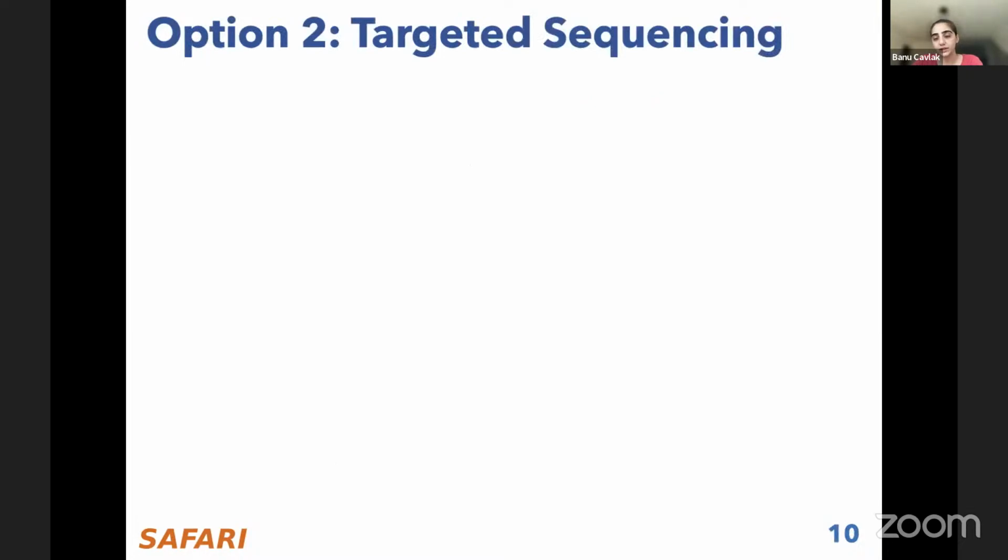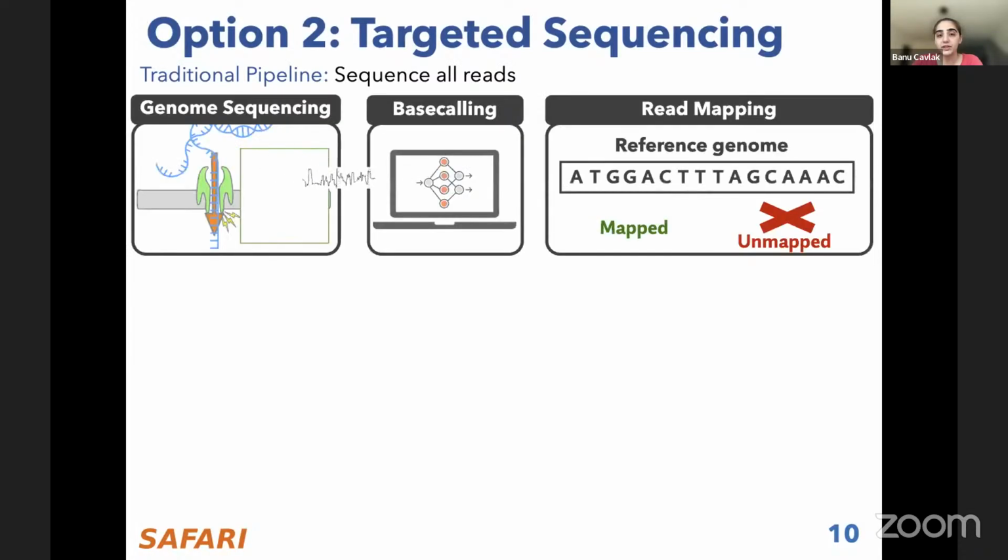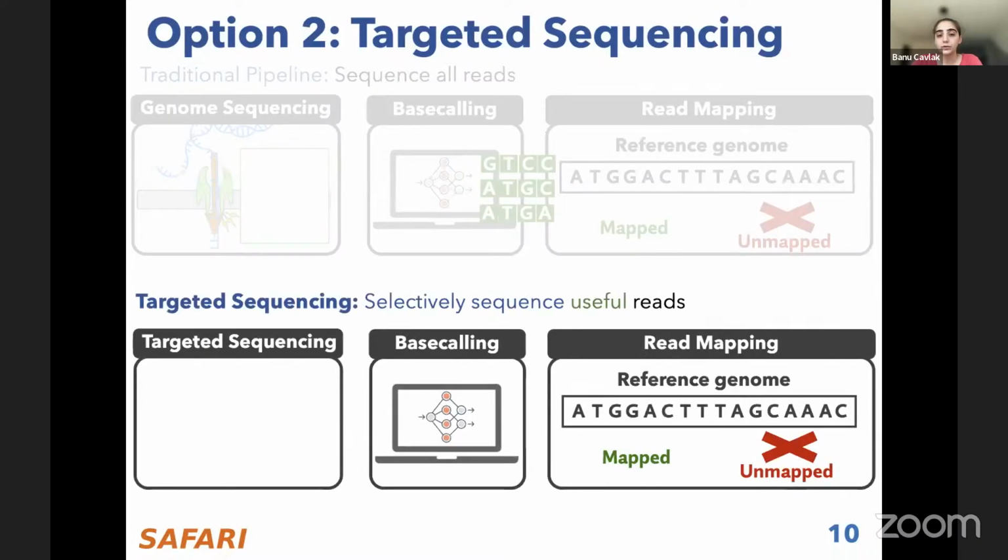One option is targeted sequencing or adaptive sampling, as John presented, which is in contrast to the traditional pipeline where we sequence all reads and basecall all of them. In targeted sequencing, we selectively sequence only the useful reads.